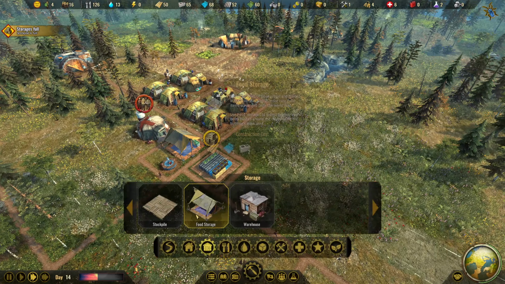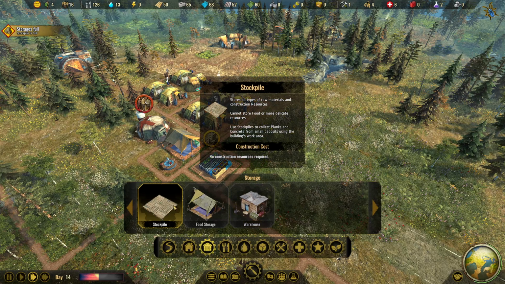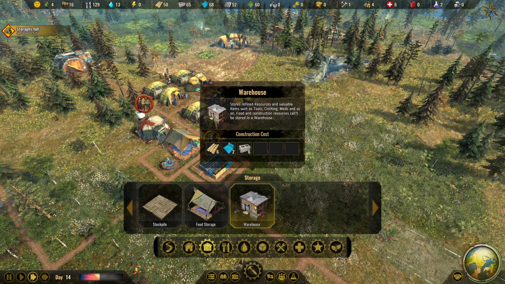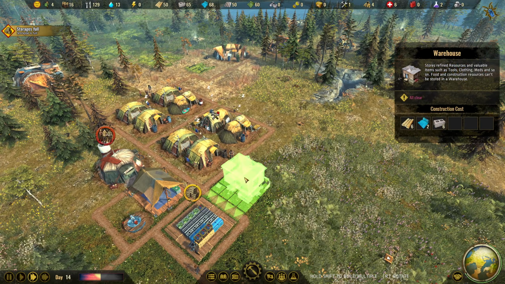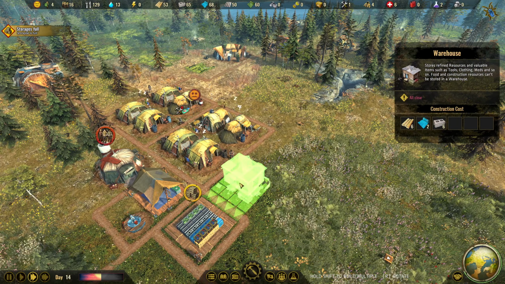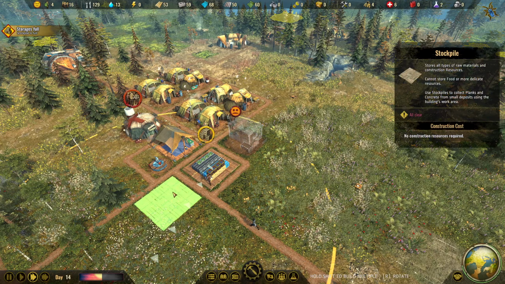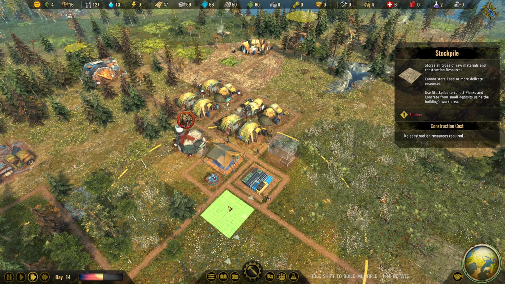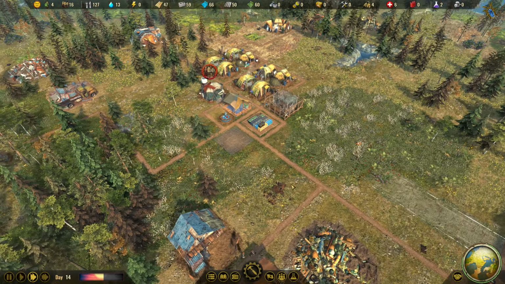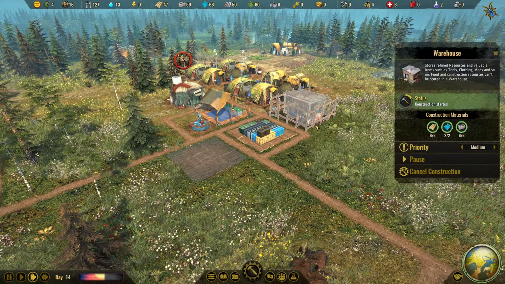There it is. Actually, let's have a warehouse. Wait a second. Stockpile is for planks and concrete. The warehouse cannot do that, right? Nope. So the warehouse is then for tools and clothing. We should have a warehouse though. Let's have that here. Right, and we can have a second stockpile.